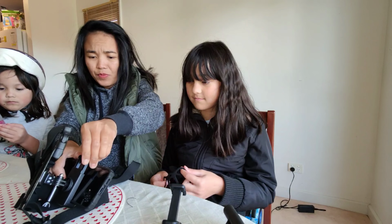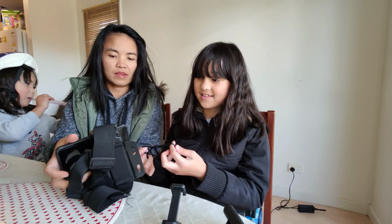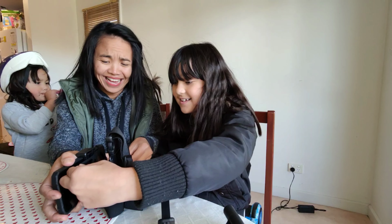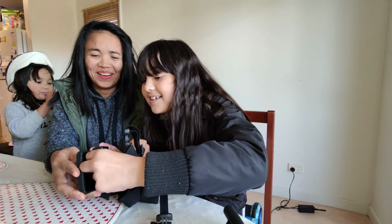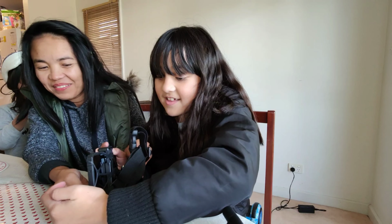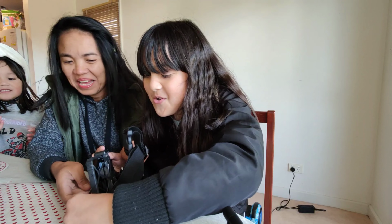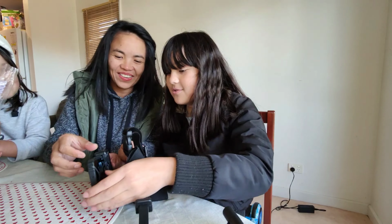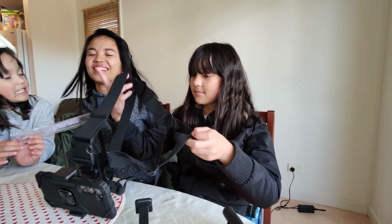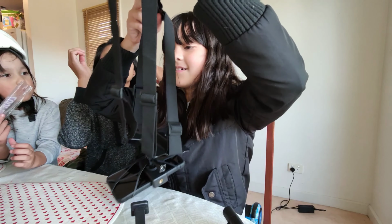I am struggling to put this on, guys. So, sige, ikaw. Elastic. How am I gonna elastic this? You're gonna elastic that. I chose black. Hang on. I think I know how to put this on. Sige. Can you please help mommy?